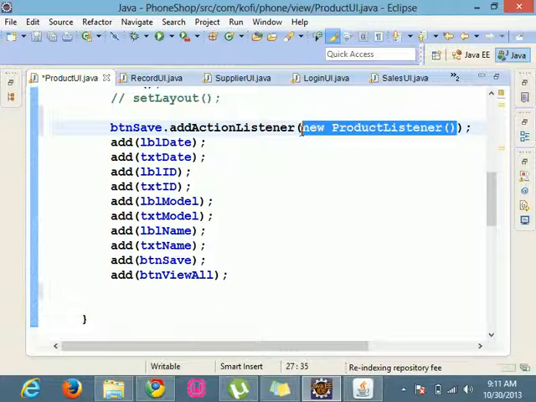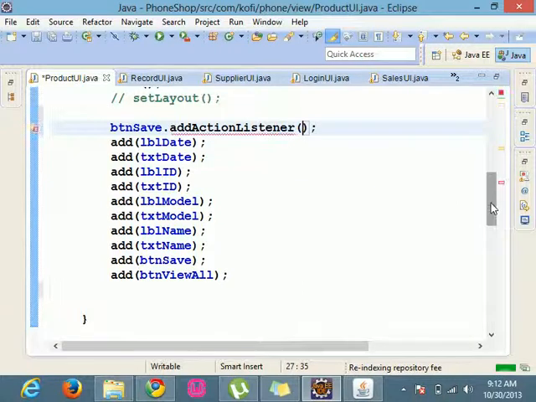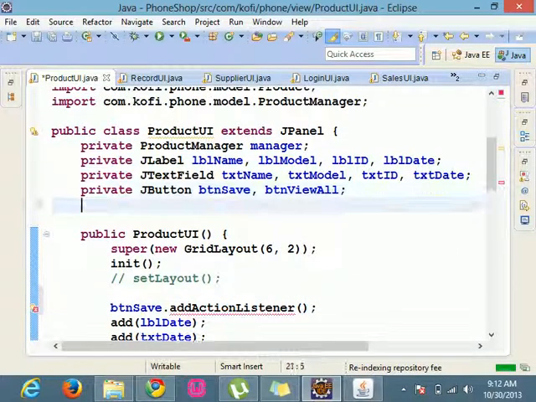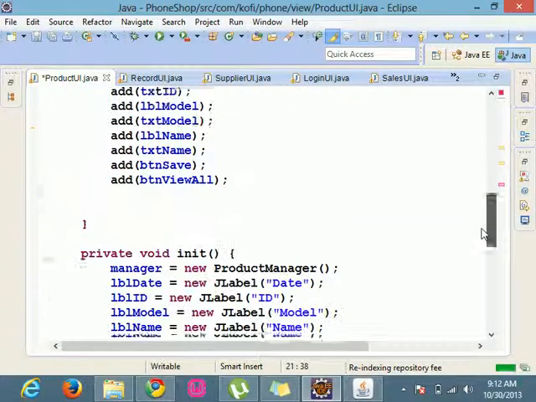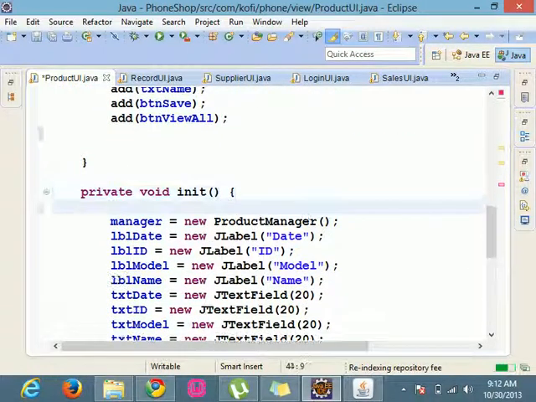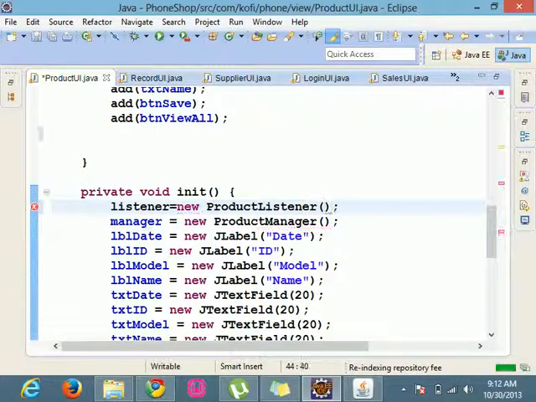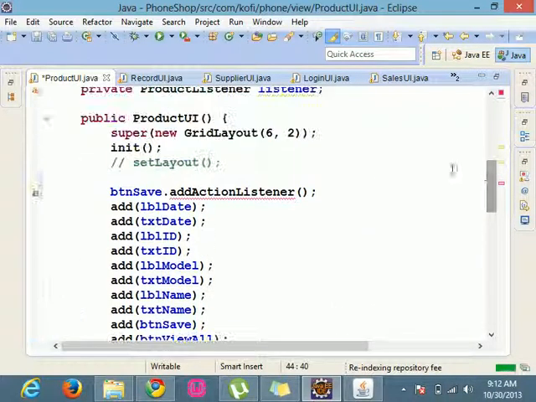So I'll just create that one here. So private product listener listener. Then I'll initialize it here. So listener is equal to new product listener. Then I'll bind this one to it straight away here.